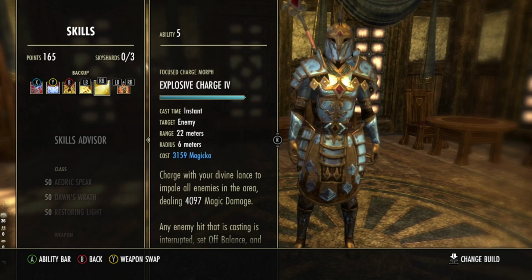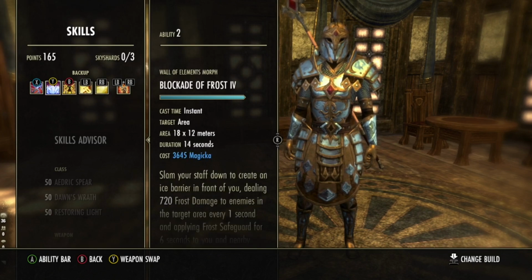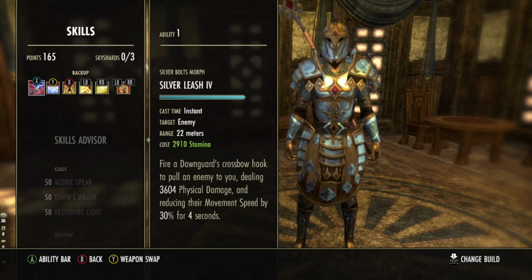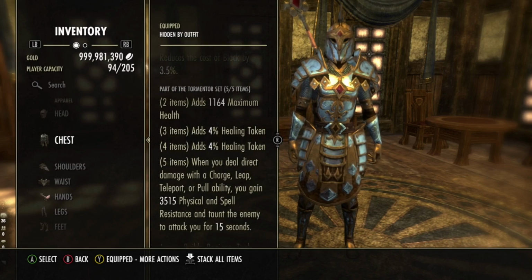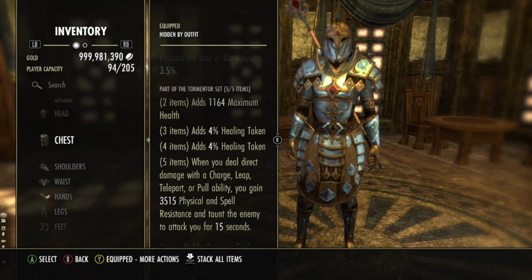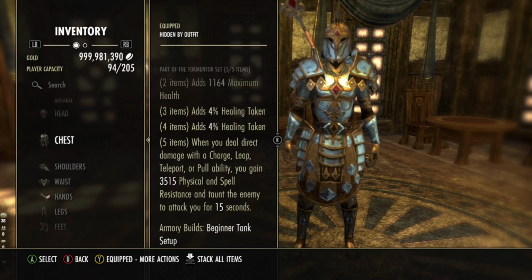So it's quite nice as a beginner thing to make sure you're controlling all your adds for you. Yes, you may not get them all, but that's why we end up using Silver Leash, to pull those stragglers in, because this will become a pull, and since it's a pull, it will also proc our Tormentor set, since this says or pull ability, gain physical and spell resistance and taunt enemies to attack us for 15 seconds. And there is no cooldown on it, so pull all you want, you're going to be taunting those enemies.